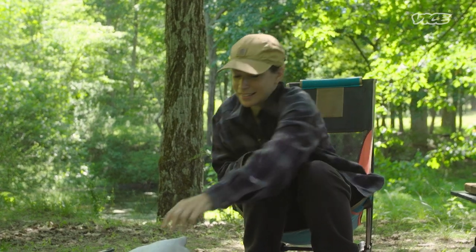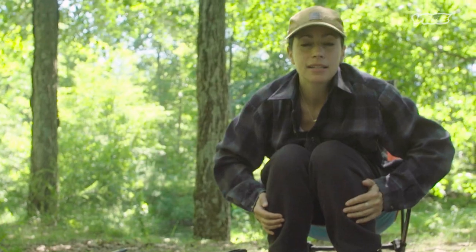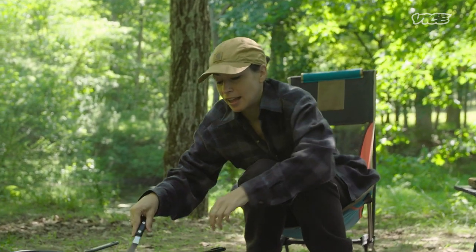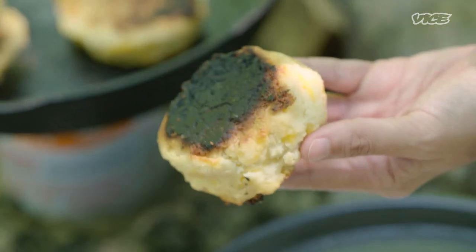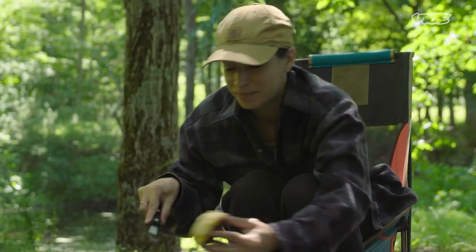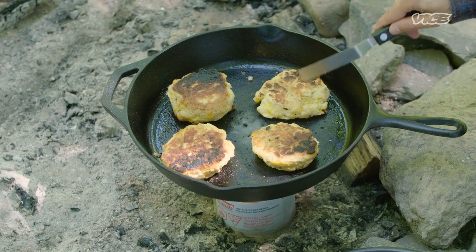I have a little secret for you guys — the biscuits are done, and I burnt them a little bit. I got excited and got distracted. This happens; sometimes I burn things and there's no hiding it. Mama Bear does that sometimes. I've got a nice one for myself and the burnt one for the crew. Just kidding. Listen — the biscuits are done and they're going to be good. Don't be like me: lower the heat, keep it really low, and let them set a little bit before you move them. Otherwise you'll get little burnt spots. Do what I say, not what I do. Focus on the cheese.